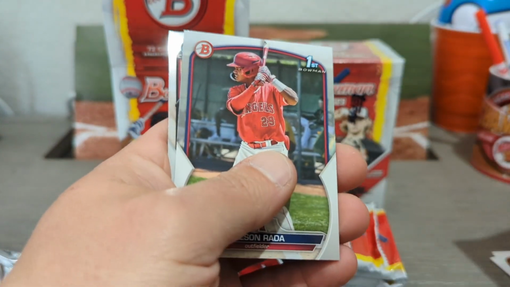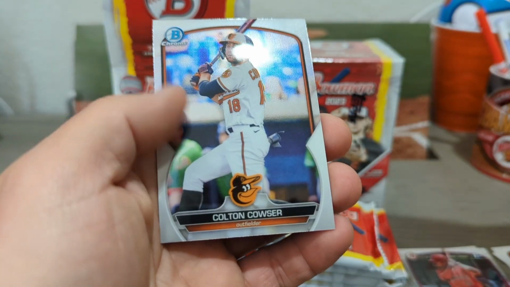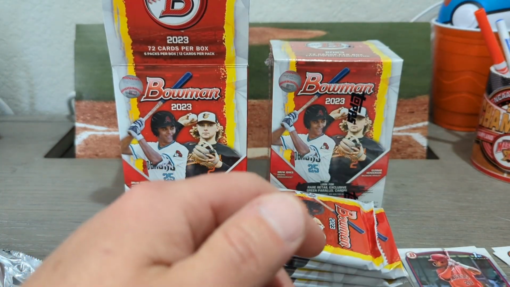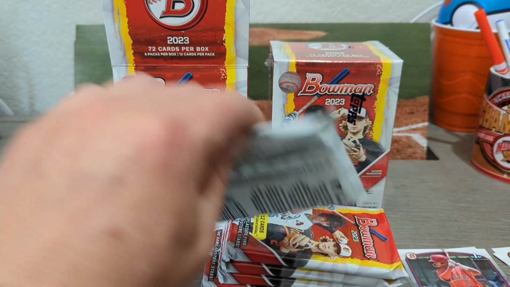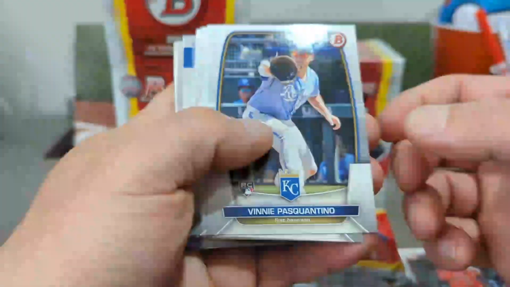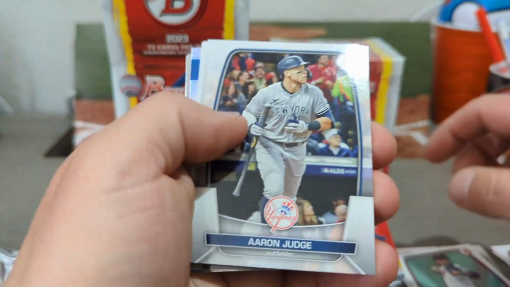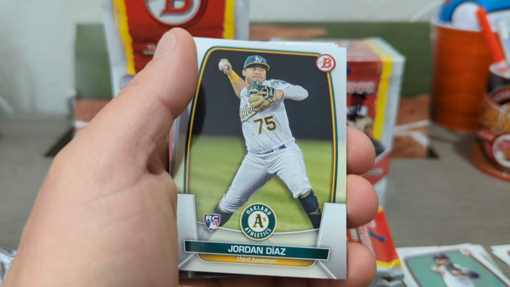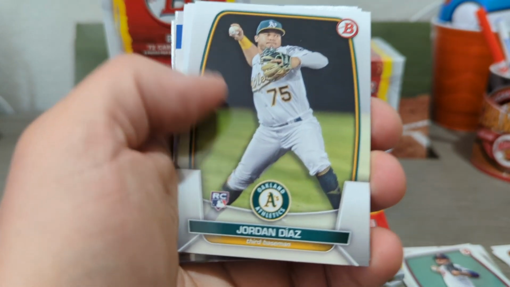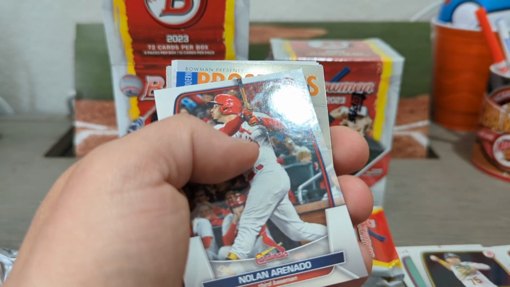Gotta say, how about them O's, man? Pedro Ramirez first. Nelson Rada first. Arroyo. Colton Cowser, that's what I'm talking about. Orioles playing good. Man, but them Tampa Bay Rays are playing like insane. Pasquantino. Woods Richardson. All rise. Sit down. Jordan Diaz. Oh, my boy Juan. Juan Soto.